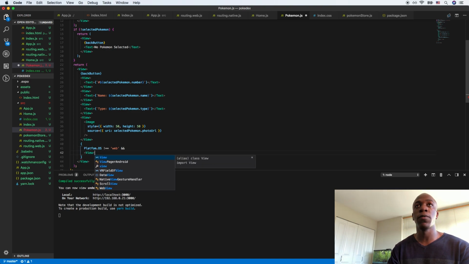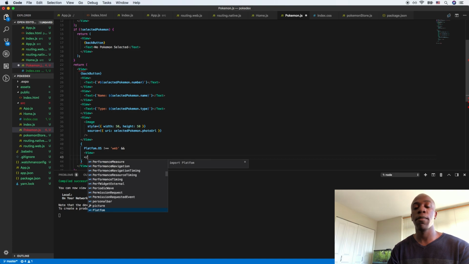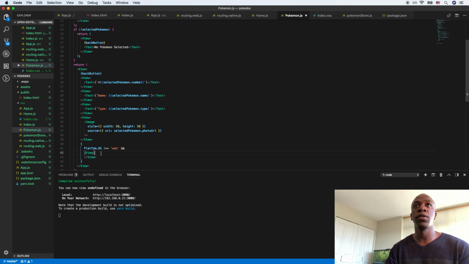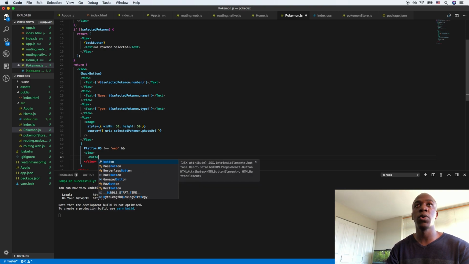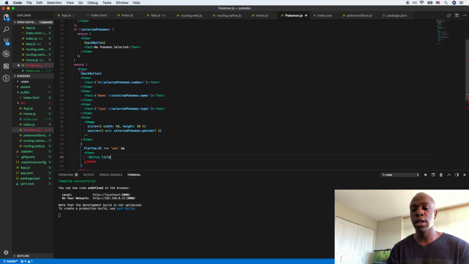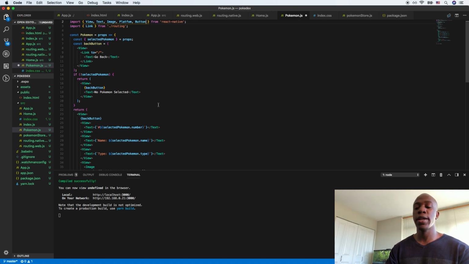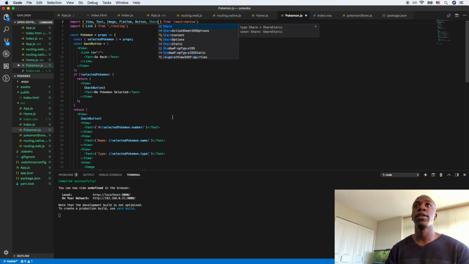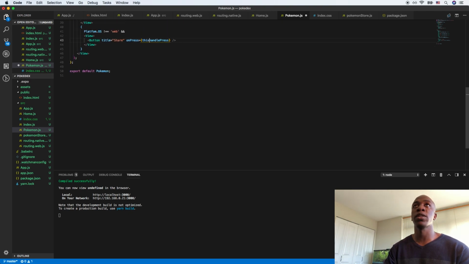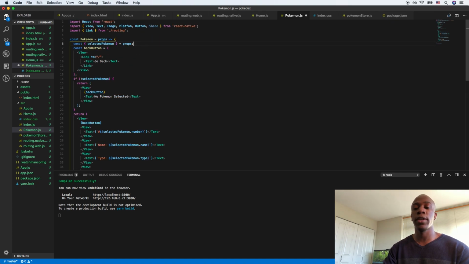In this case, we want to show a share button. So we'll put that between View tags, and we'll put Button, which we'll import as well in a bit. Title equals Share, and onPress equals this.handlePress. Let's close that off. Up here, we will import Button and also Share. And down here, this should actually be handlePress. My mistake, not this.handlePress. We'll define that right here.